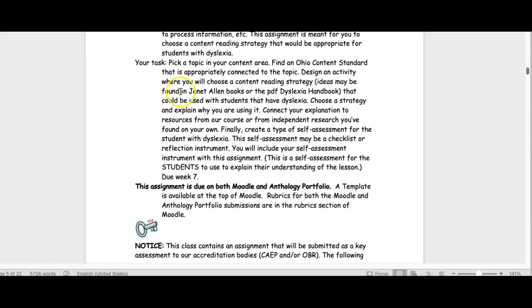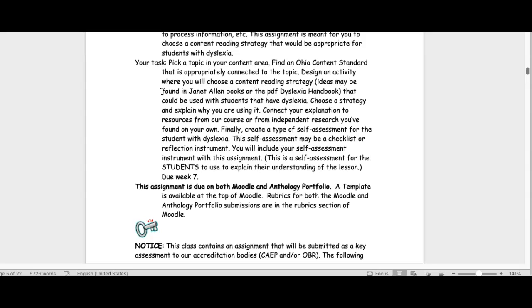Okay, here's what you're going to do. You're going to pick a topic in your content area. So you're going to go to the Ohio Standards and find one that is appropriately connected to your topic. Design an activity where you will choose a content reading strategy.